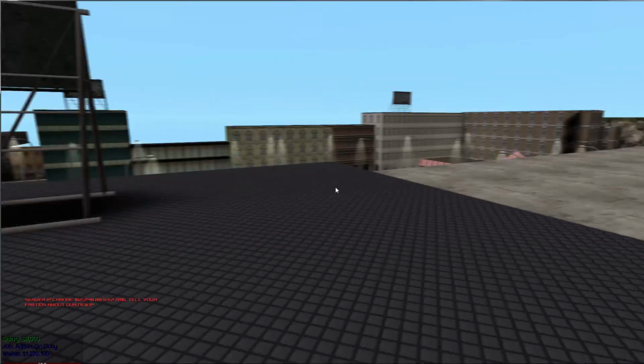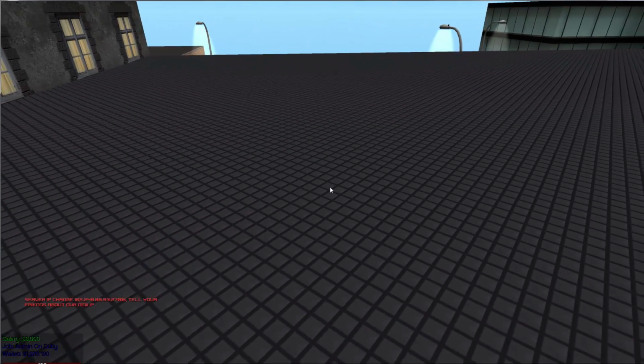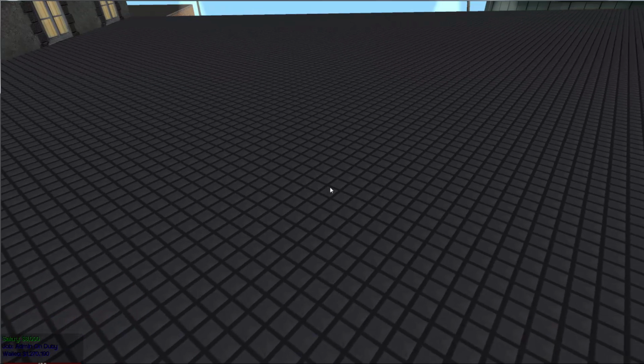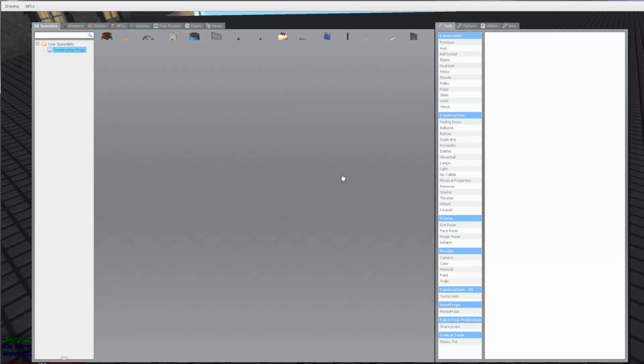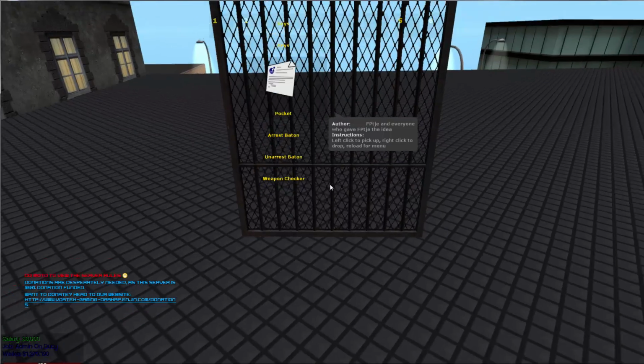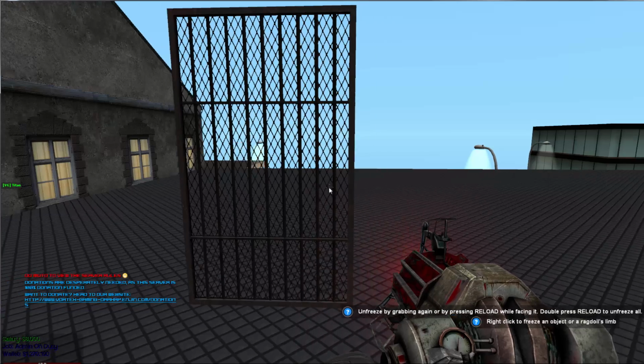My first session will be the stacker tool. A lot of people don't know how to use the stacker tool. I don't know why. It's the easiest and absolute most helpful tool in the game. But pretty much what you want to do is spawn in your prop. I'm just going to use this storefront bar. Take it, freeze it in place, do whatever you want with it.